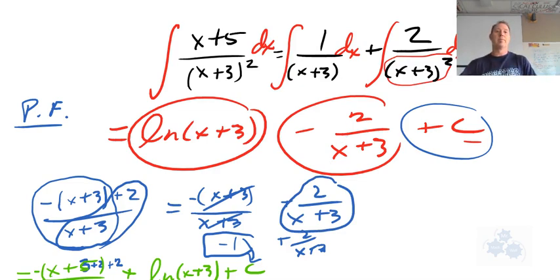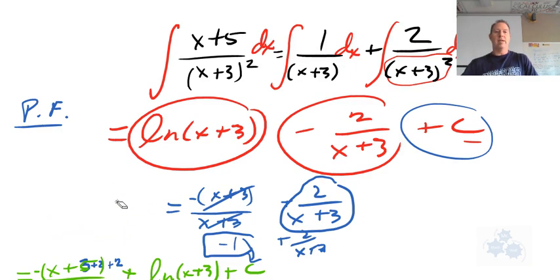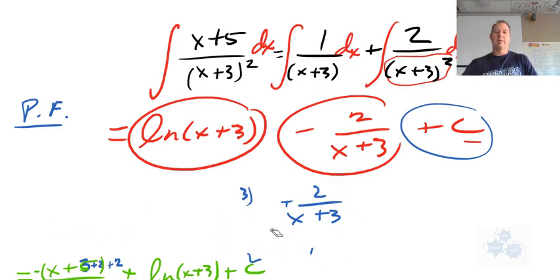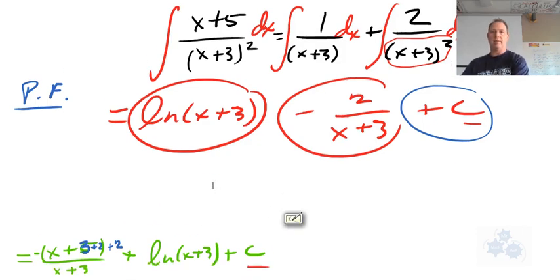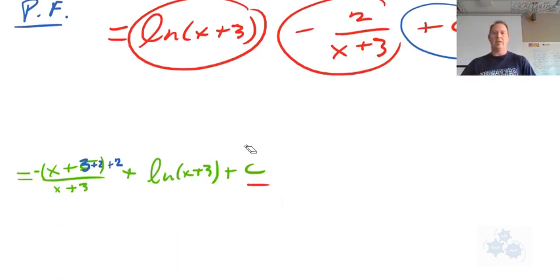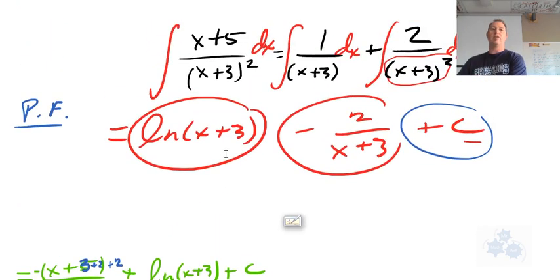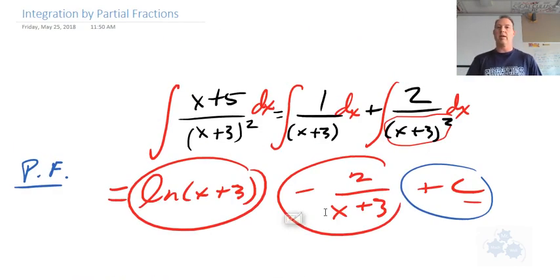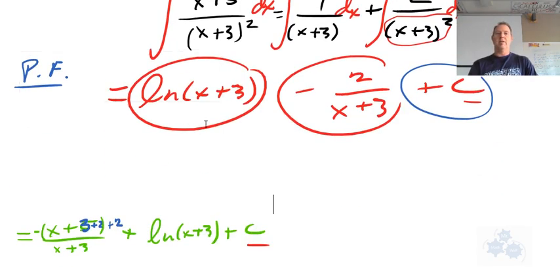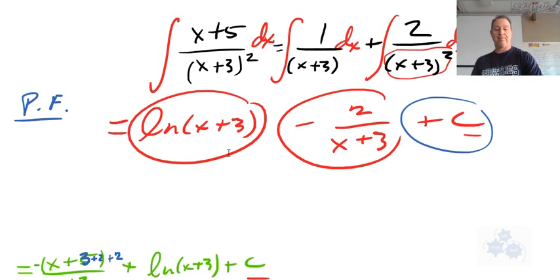That's the whole point. Both these answers are the same. The constants are different, and you did this correctly. So hopefully you can kind of see that these two answers are the same. So you can decide which one you like. The DI method was maybe a bit quicker and a bit simpler. But hey, partial fractions is also good, and you can do it either way. So there you go, partial fractions and the DI method. Have fun.